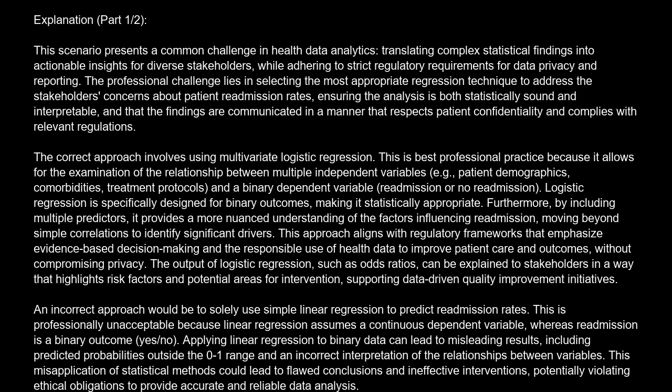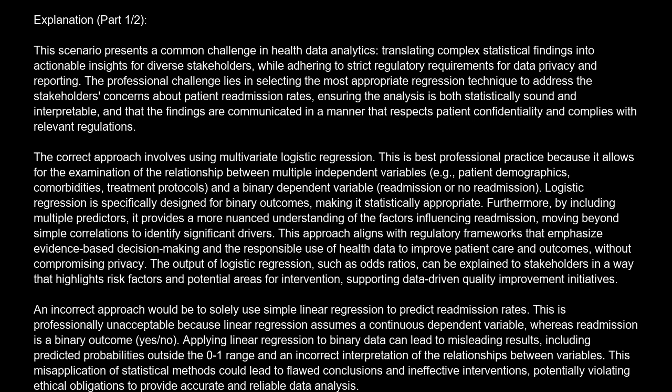The correct answer is D. Employing multivariate logistic regression to model the probability of readmission based on a range of patient characteristics, comorbidities, and treatment details. Explanation. This scenario presents a common challenge in health data analytics, translating complex statistical findings into actionable insights for diverse stakeholders, while adhering to strict regulatory requirements for data privacy and reporting.